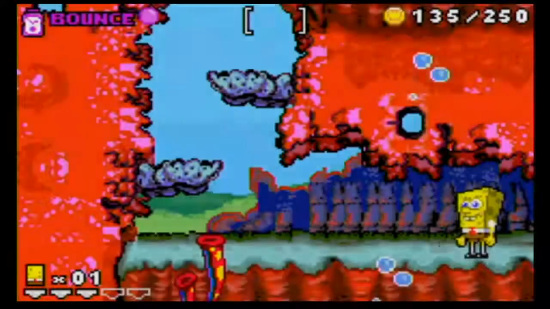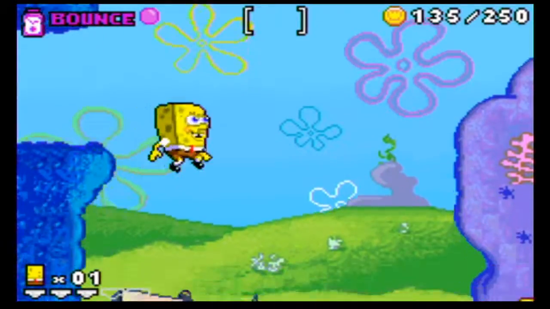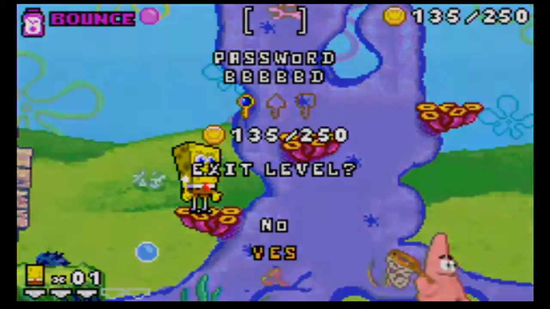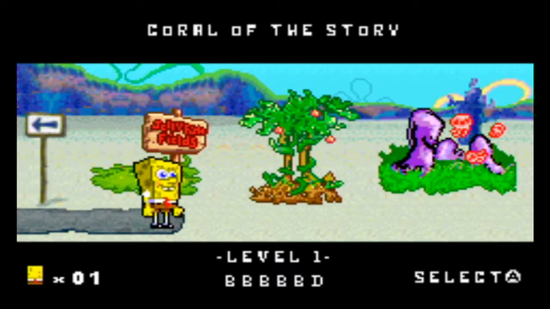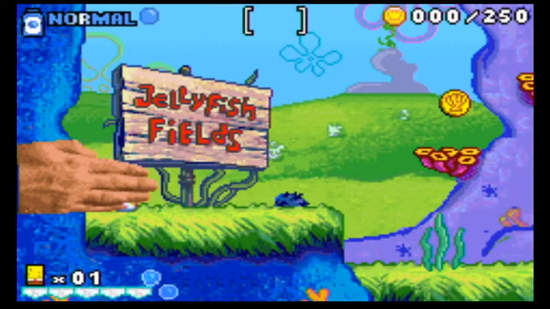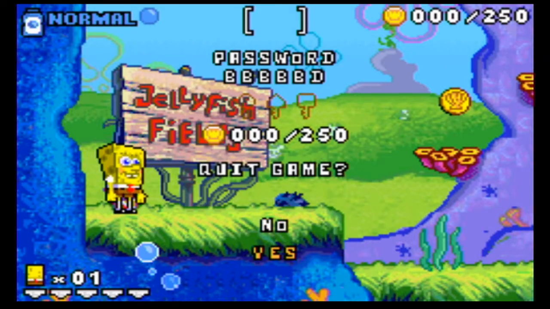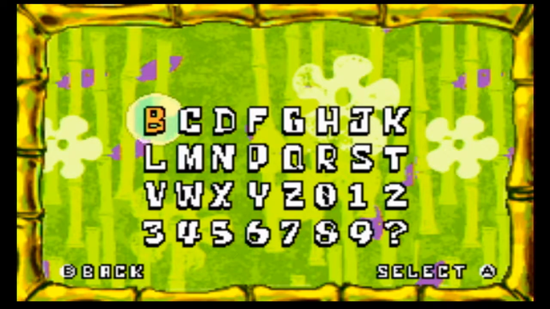Alright, so still haven't found another key, which is kind of surprising. We only found one, and yet... Oh, why did I do that? I'm exiting now. It just brings me back to... Oh wait, I could... Oh my god. I could have just used the bounce bubble to get back up there. Can I go back? Wait, why does it say BBBD? Is that my password? Did I need a password for this game? Wait, why does it say BB? Wait, so if I do continue. Oh my god, you actually do need passwords.